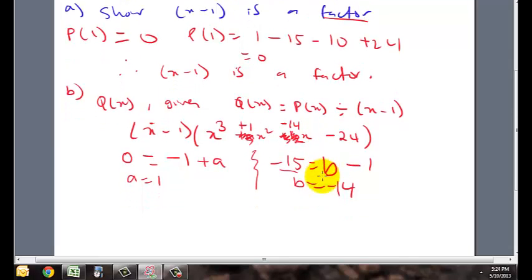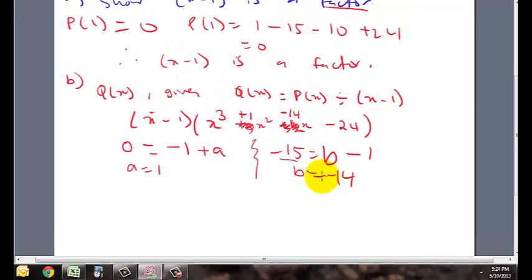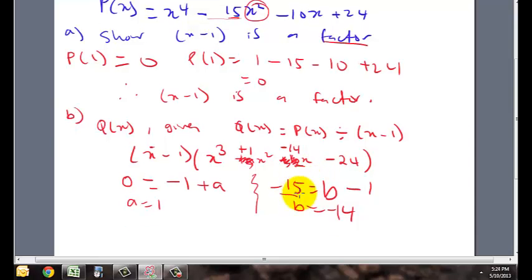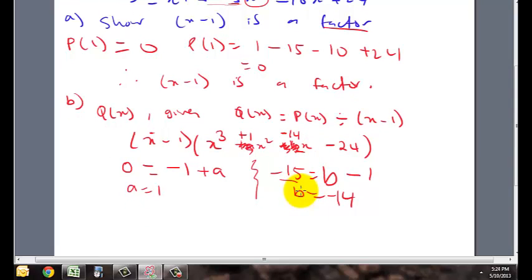If you're not comfortable with that, you could have done polynomial division. It's up to you. It would work exactly the same way. I'm going to leave that as an exercise for you to do at home if you like. You can try to do polynomial division there, and that should have been your dividing factor. Okay, I'll finish the question first and then I might do it.